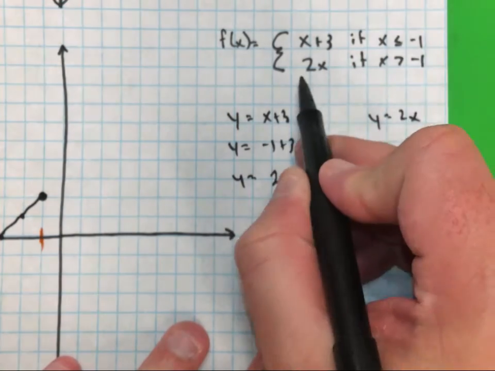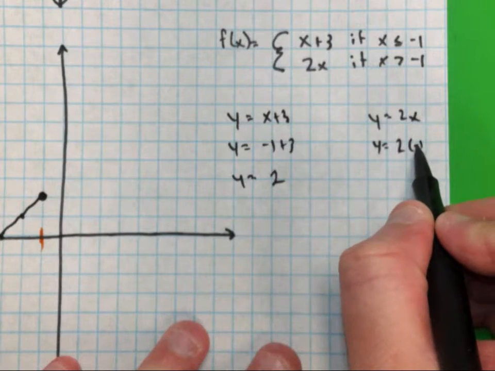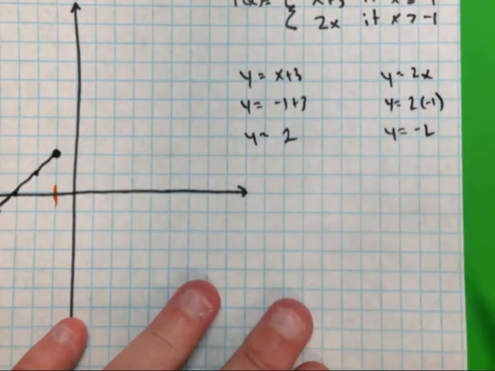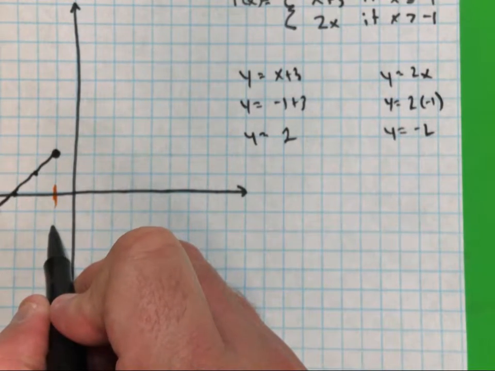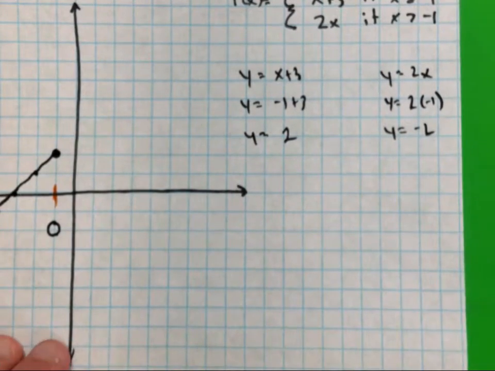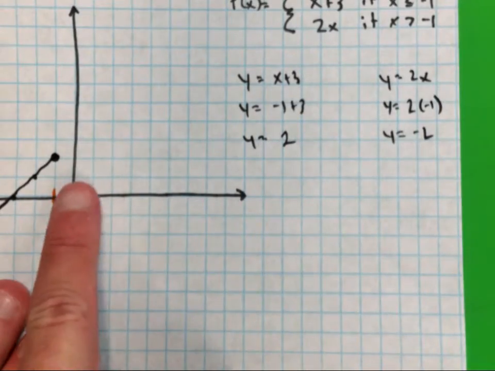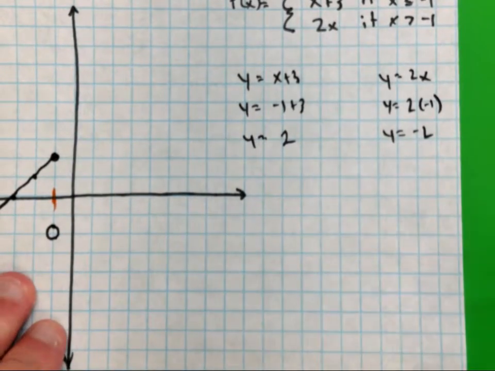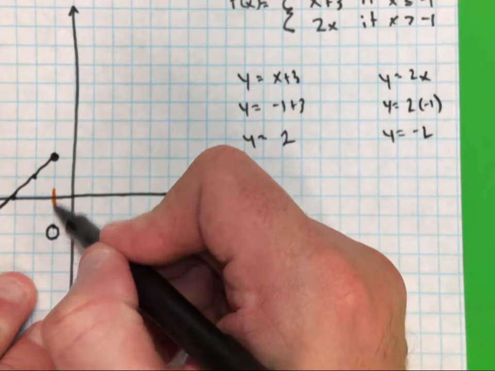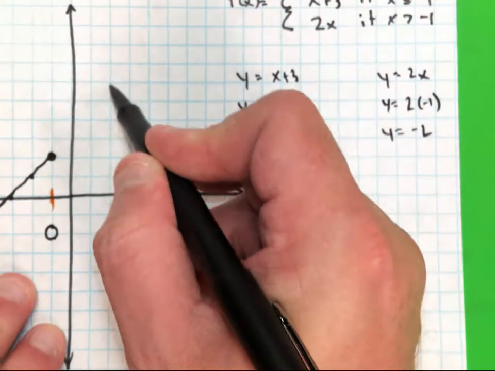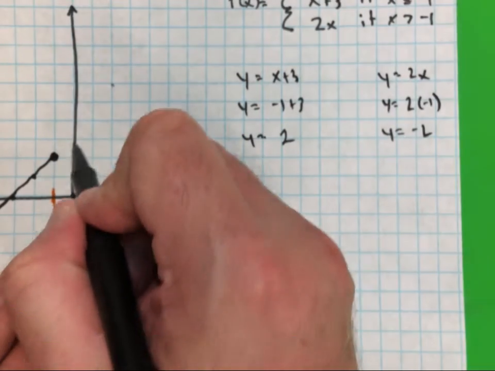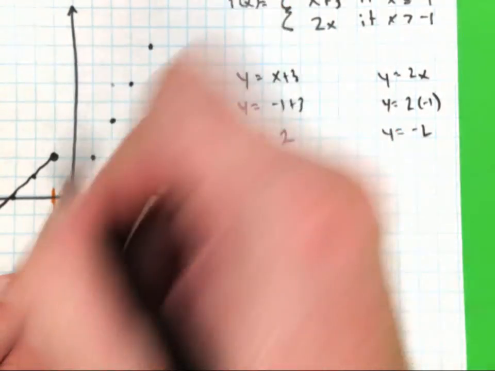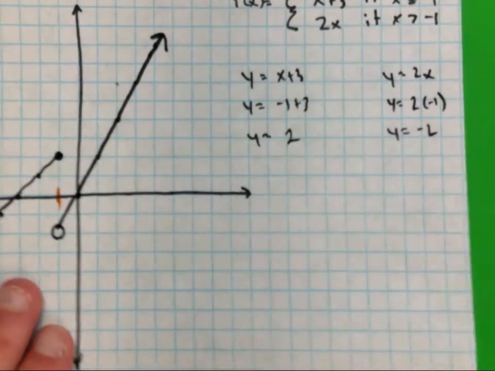Okay, here we go. Now we're going to evaluate this function at this point to see where our starting point is going to be. So we have y equals negative 2. So I'm going to go to negative 1, negative 2. Would it be an open or closed dot? Open. Now remember, this is for x values greater than negative 1, so this is going to be for these x values over here. Now we're going to use our slope, which is what? 2. Let's try it. Up 2 over 1. Up 2 over 1. Up 2 over 1. Would that give me the area I need to go? Yes. If not, I would have to go backwards, wouldn't I? So up 2 over 1. And that is my graph.